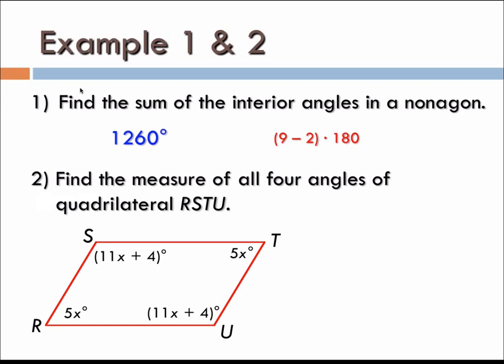I think we've talked about this, but while you're working I'll reiterate. Notice how we name figures now. Just like a triangle, the order is important. Here we name it by picking any point and going around the figure either clockwise or counterclockwise. There's a lot of different names for that quadrilateral. I have RSTU, you could have done RUTS, you could have done TURS. What you can't do is go RSUT. You have to go in order around the figure.